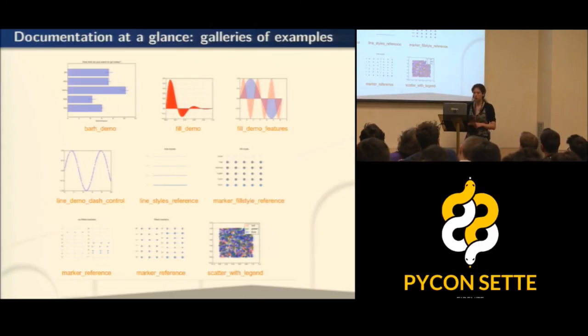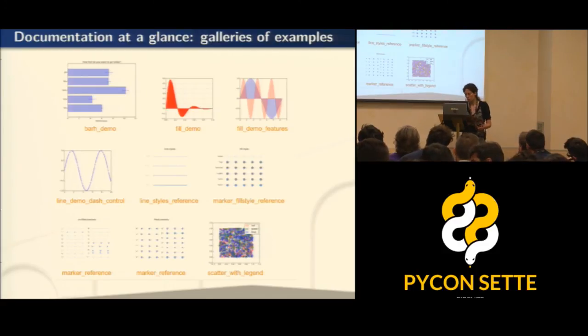galleries of examples. So I guess most of you have been, at least on the Matplotlib website, when you want to plot a graph and you want to do something specific, sometimes you don't Google for this, you just go to the graphical gallery of examples and you look for something that looks like what you would like to do, and when you click, you have the code, and then you learn how you should do it. So that's a very convenient and pleasant way to learn, because it's fast, it's intuitive.